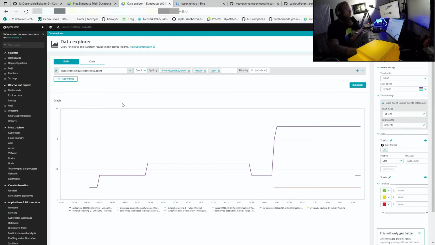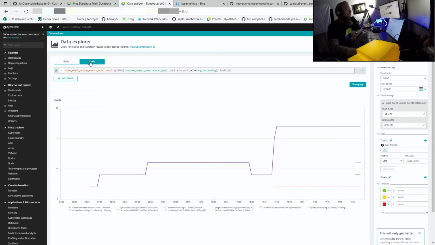So this is the wizard that helps you to build the query, but you can also do it from a code. So code is like a query language. If you're interested to get tutorials on how to do queries on metrics in Dynatrace, let me know. I could try to build dedicated tutorials for that type of query language as well.